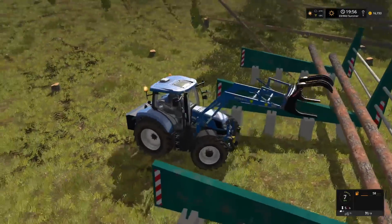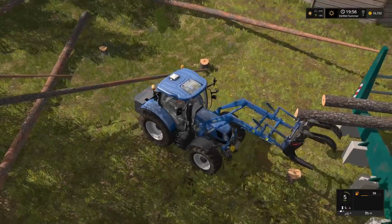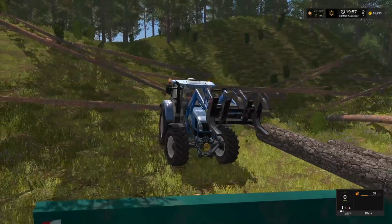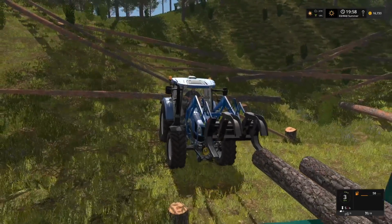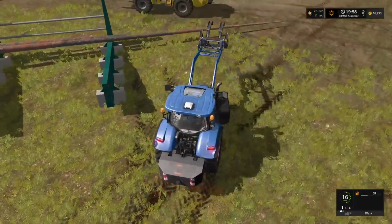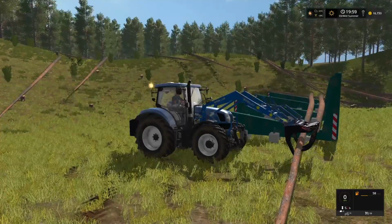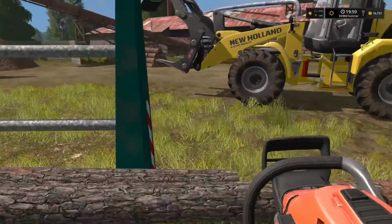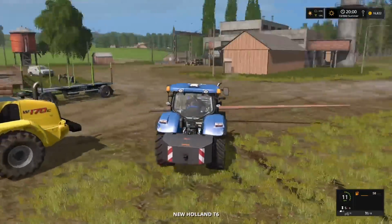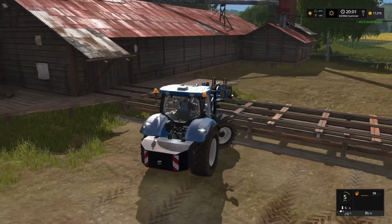Another oversized tree. Looks like they could all be quite big in this area. Let's try and give that tree a bit of a nudge forward as well, because it's hanging over the back more than I would like. There we go. And a little bit more cash that we can grab right now with this one. Look how twisted and out of shape this tree is. It's certainly not a long, straight piece. An extra few hundred euros just here. It all helps. 452.